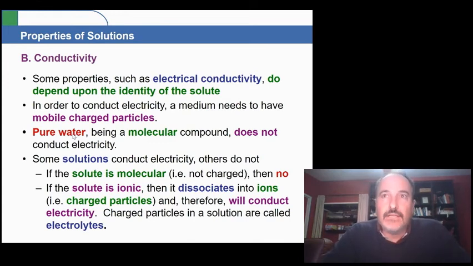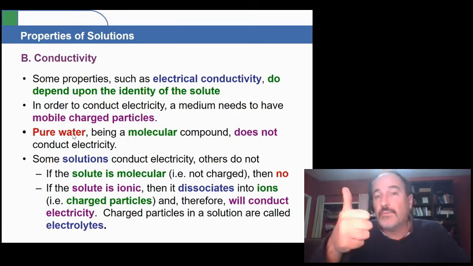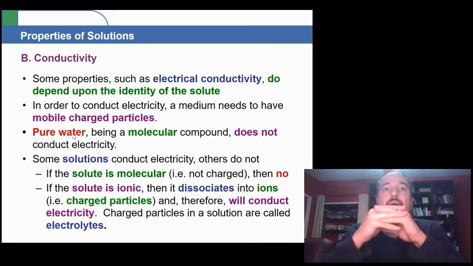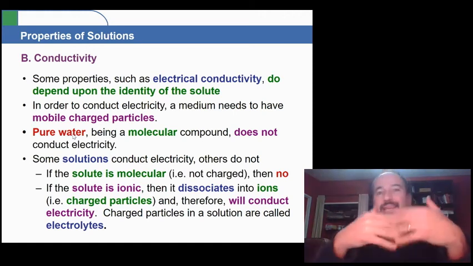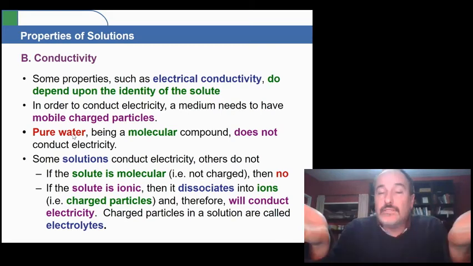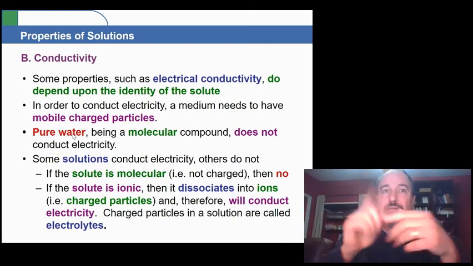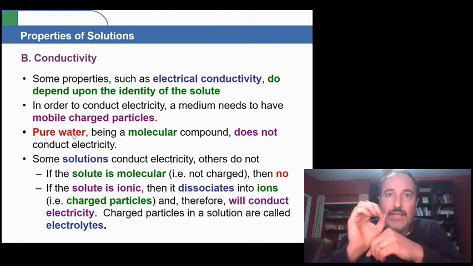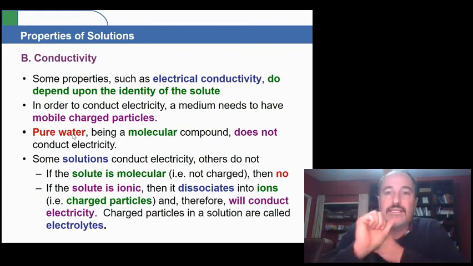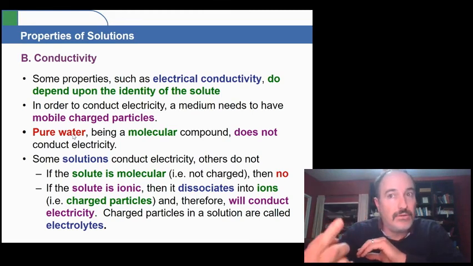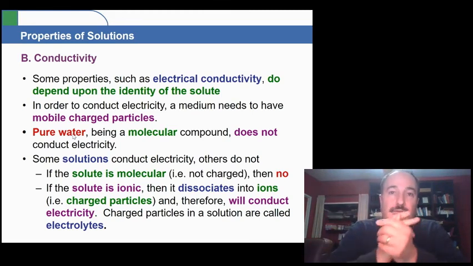In order to conduct electricity, a medium needs to have basically two things: charged particles, and they need to be mobile. So pure water, being molecular, does not conduct electricity. There are no charged particles. But solutions, if the solute is ionic, then it dissociates into ions, i.e. charged particles, and therefore will conduct electricity.